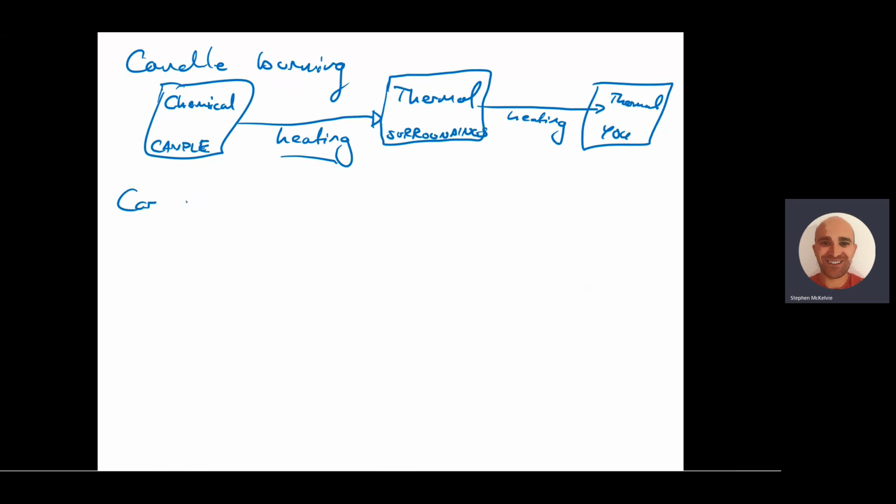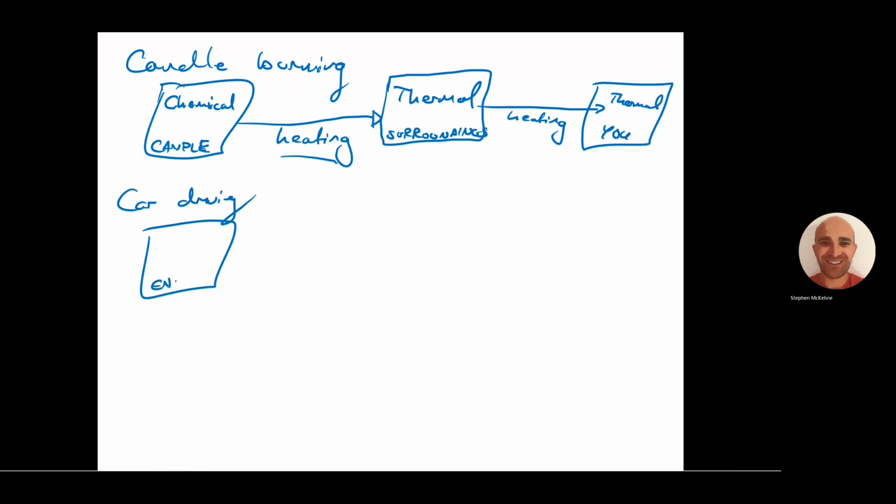How about a car driving on a road? What kind of store will there be in the car engine? Well, it's a food or a fuel. Is it kinetic? It's not moving yet. It might be shuttling about the place, there might be pistons firing and whatnot. But what's the source of all that energy? It's going to be the fuel, the diesel, the petrol, whatever it is that you put in the car. So you can have a chemical store inside your engine.